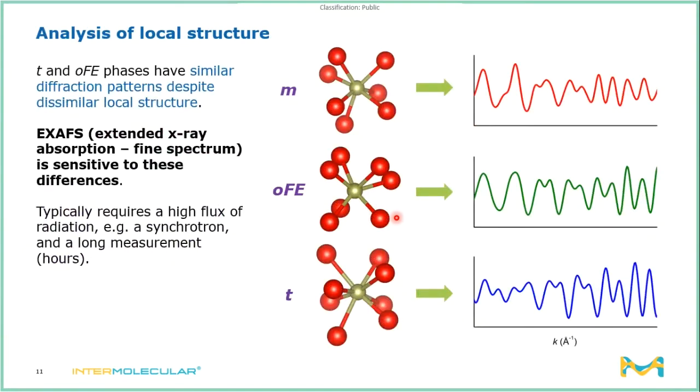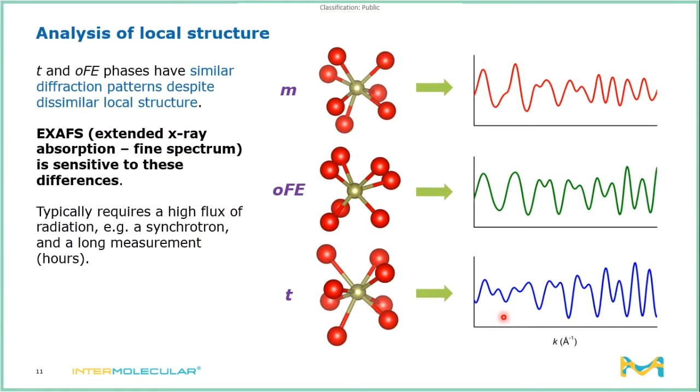Besides using X-ray diffraction, we can use other techniques to look at the crystal structure of these materials. And here is one of them. It's called extended X-ray absorption fine structure. This is a probe that allows us to look at the local environment of the different atoms in our crystal lattice. Here again, we have different views of our different crystal lattices, but this perspective is looking at just a single metal atom and what surrounds it. And if we use this X-ray absorption technique, we can get a different set of fingerprints than the X-ray technique that we used before. And so this can make a complementary lens into the crystal structure in our system.